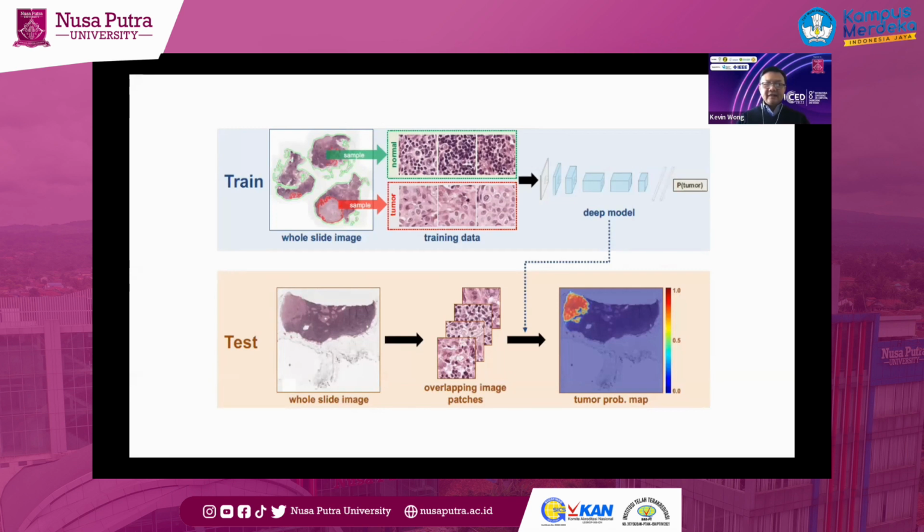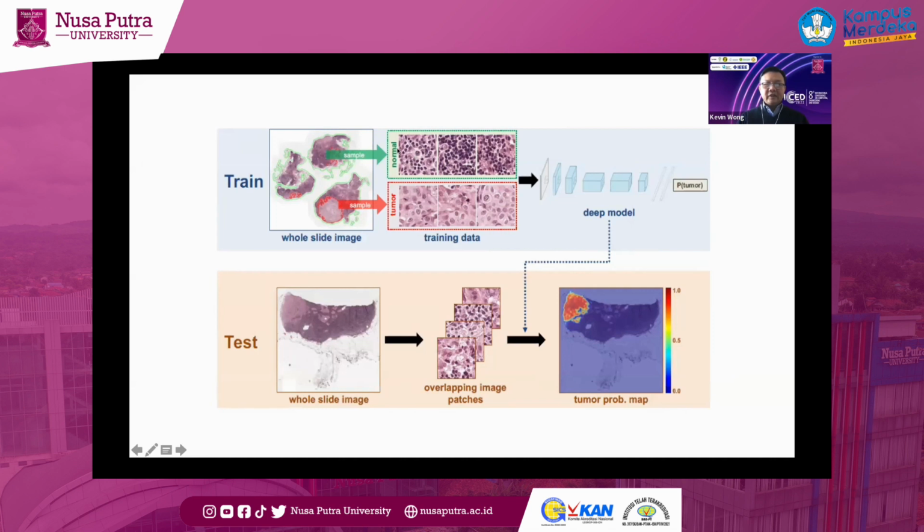So as you can see, in deep learning there will always be two steps. The first step is the training part, and the second one is testing, which means you actually use the trained model to do the prediction. In the training part, you work with histology images, and you do the same thing as what the human pathologist is trying to do. You try to find the region of interest, and then you zoom in. But in deep learning, you have to divide them into patches, so when you feed into the deep learning, they will become patches.